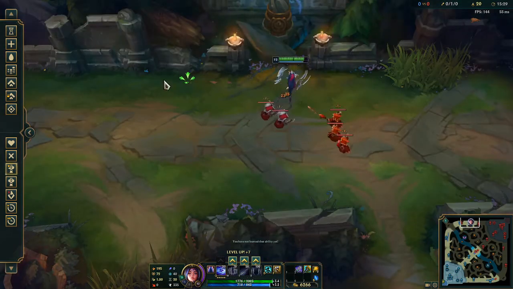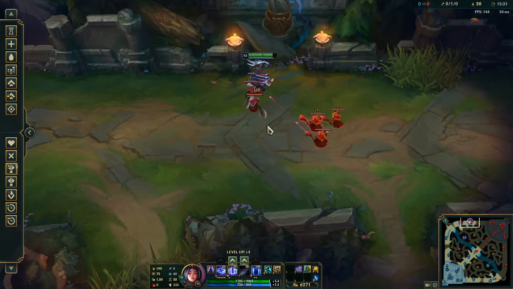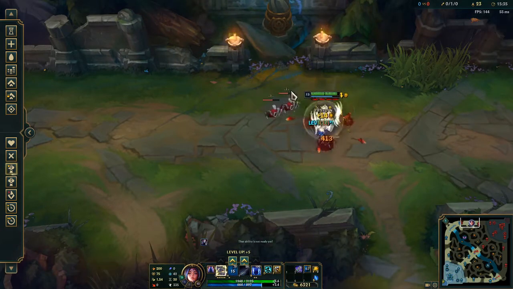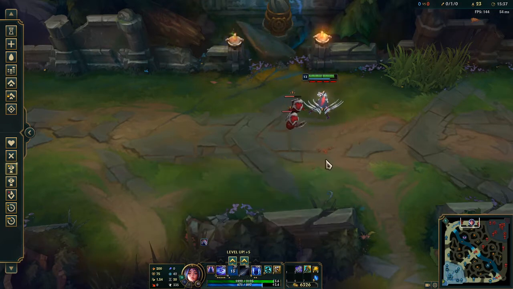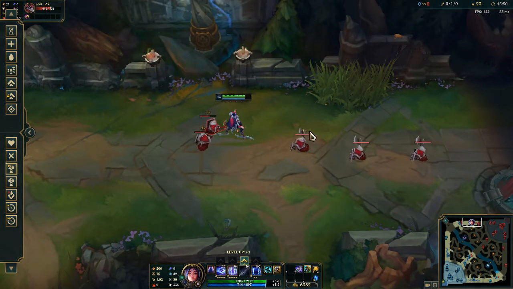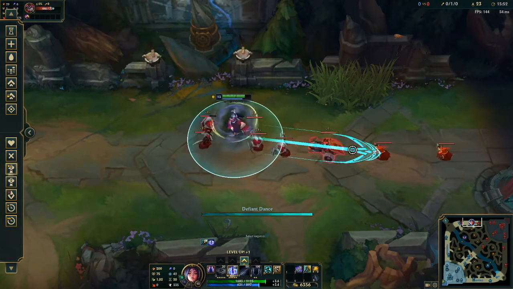But it doesn't mean that Irelia can't use her W and just one-shot everything anyways, right? This is a level 1 W, by the way. Crazy. If it's at maximum stacks, it's on only a 10-second cooldown, and it just one-shots the backline minions, and then it basically almost one-shots the frontline minions, as you can see right here. Let's watch this.